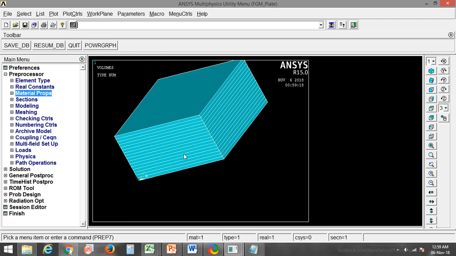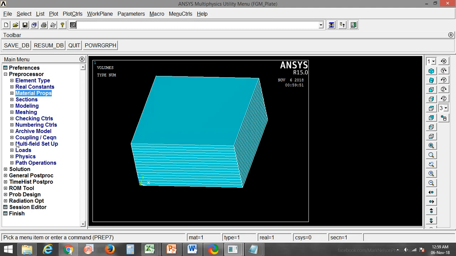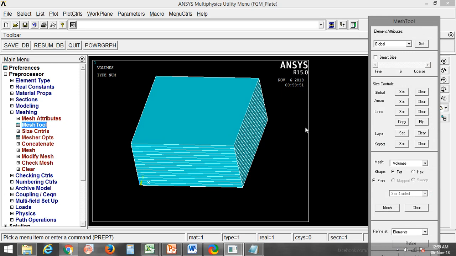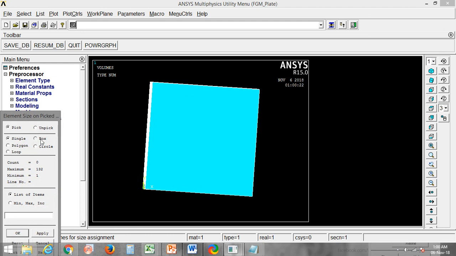Now I need to mesh the model. In order to mesh the model, I will go to the mesh tool. This you can do manually or with the help of macros, but I will show you manually because in my laptop the RAM size is not so good, so it will not run a huge quantity of nodes. So I will keep my node size as small as possible without violating the quality of the result. So let's say line. So the line in this segment I can check.